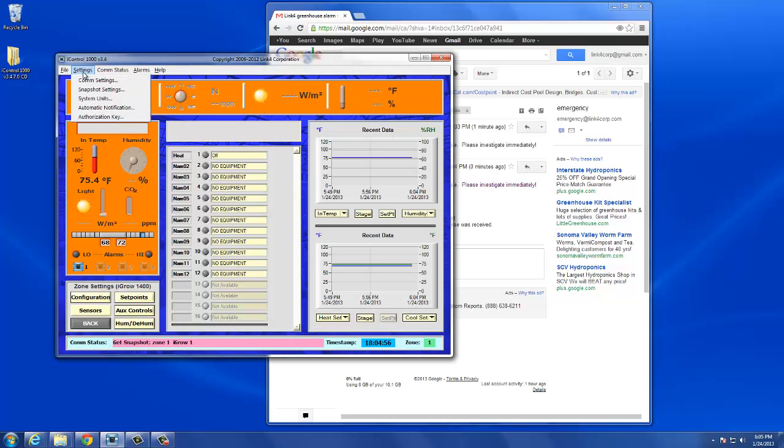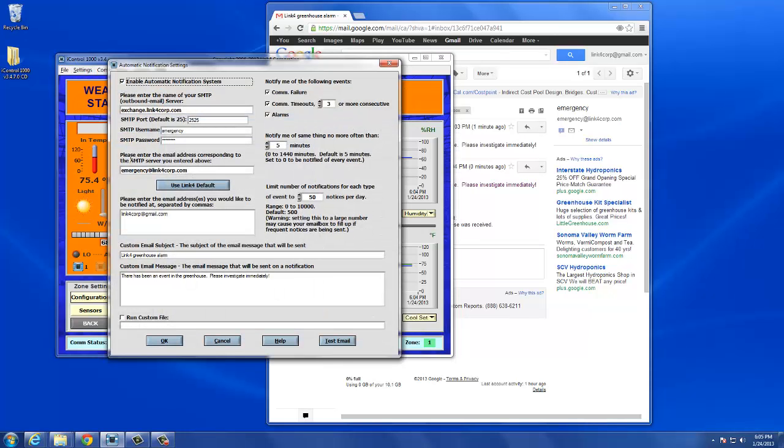One thing I should mention also, that in here, if you want to send email to your phone as a text message, you can format the email in a way that it will send to your phone. That is different depending on which carrier you have. So you can check with your carrier, or you can just Google the phrase how to send email to text messages, and it should tell you how. Usually it's your phone number, and then something that is specific to your carrier.